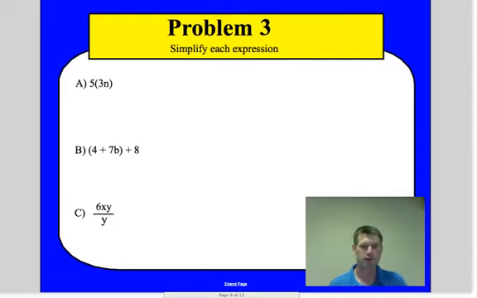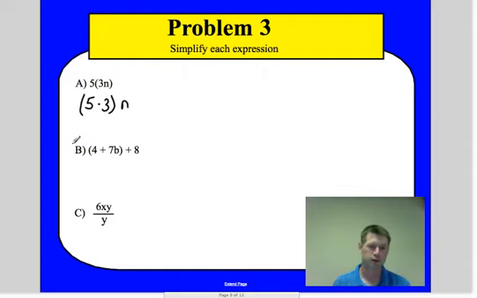Okay, well, let's look at problem number 3. Simplify each expression. So we're just going to apply this. Now this is where we apply the problems here. So like this problem here, you have 5 times 3n. Well, by using commutative property of multiplication, we can take this and make it, oh excuse me, it could be associative as well if you change the order depending on what you do. We'll go ahead and put it in parentheses. We'll call it the associative property of multiplication. Okay, we can take 5 times 3. So what we're doing is we're grouping these two together instead of the 3 and the n. So that would be the associative.